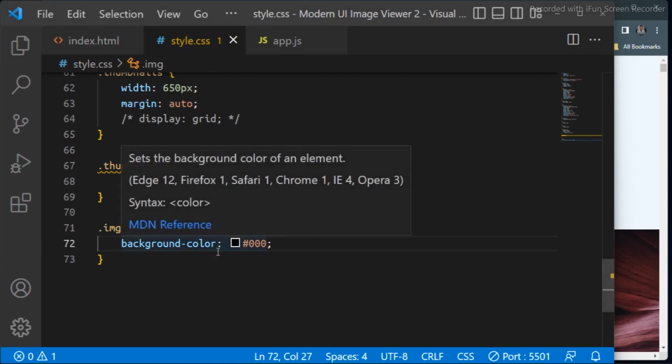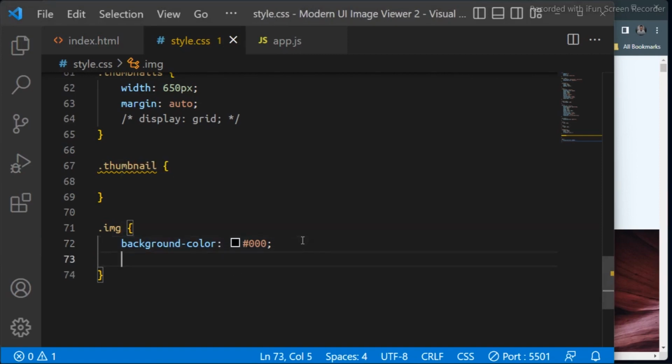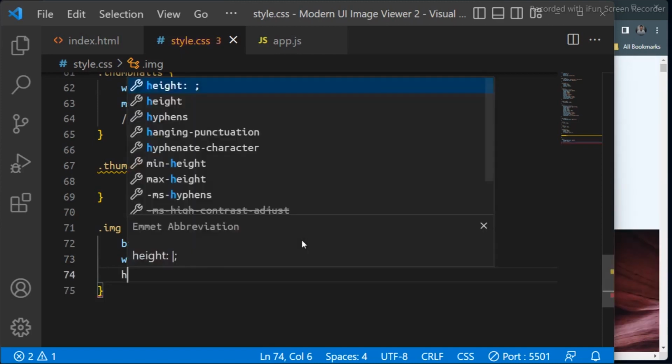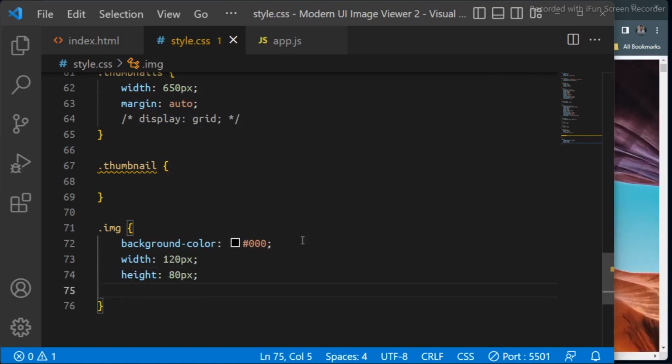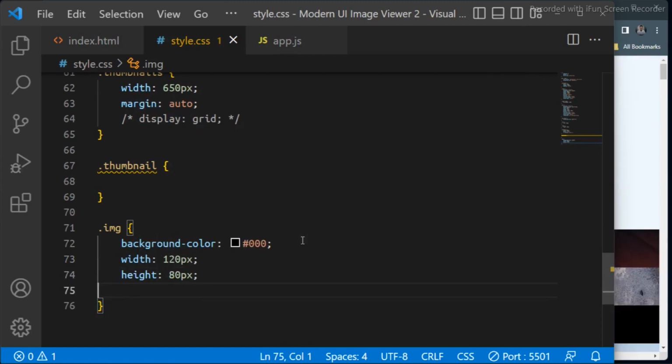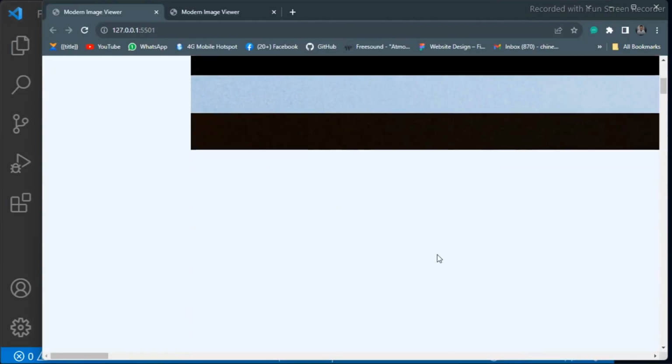Okay, let's proceed with width 120 pixel, and height is going to be 80 pixel. All right. Whoa.